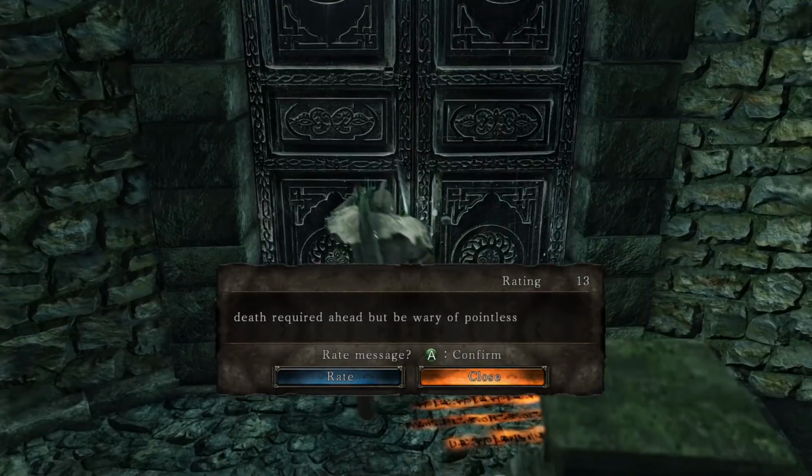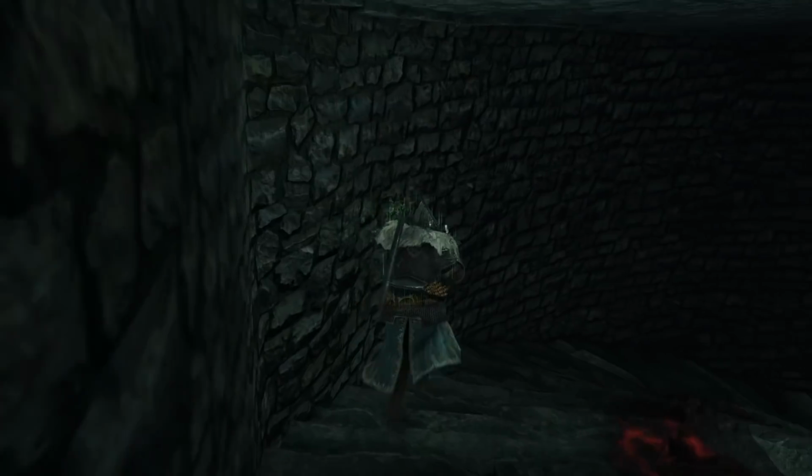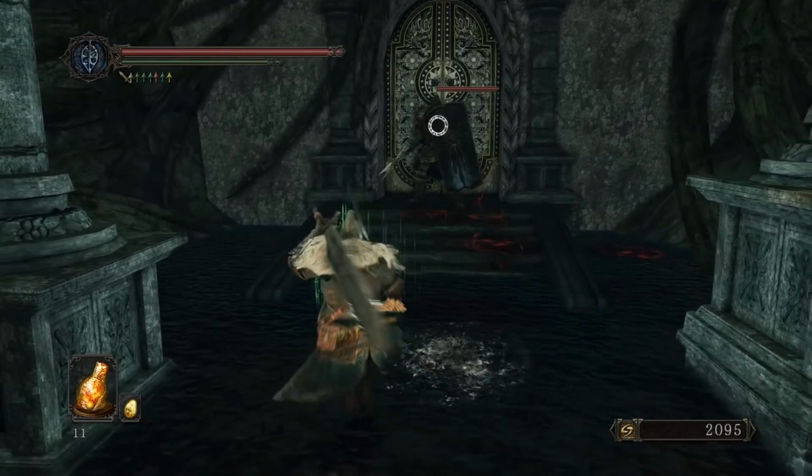Death required ahead, but be wary of pointless. Well, there's nothing up the staircase. Then there was this door. Is that a King Vendrick door again?